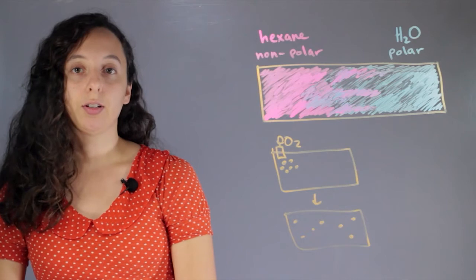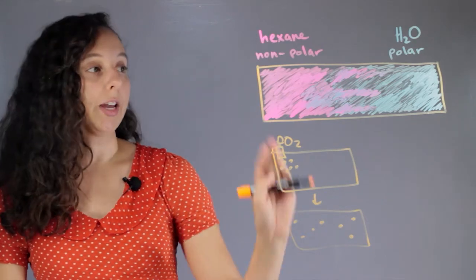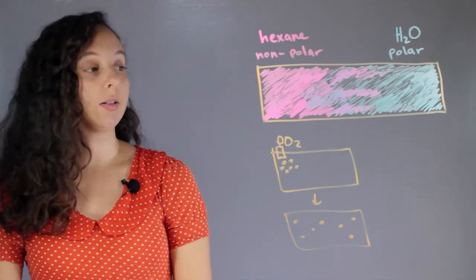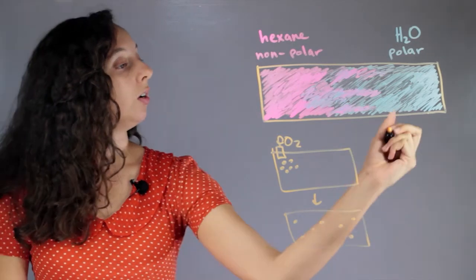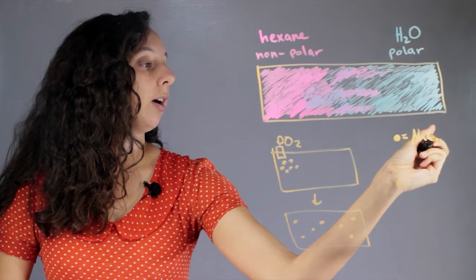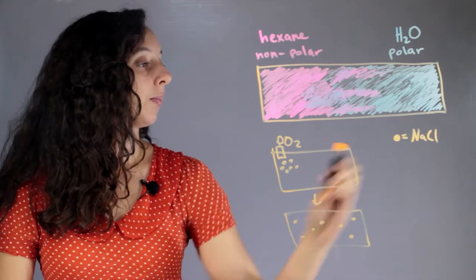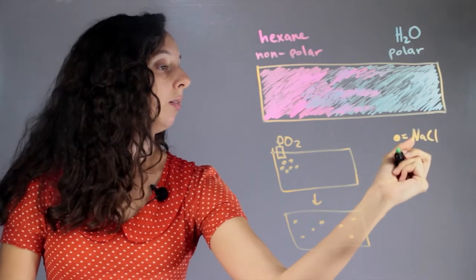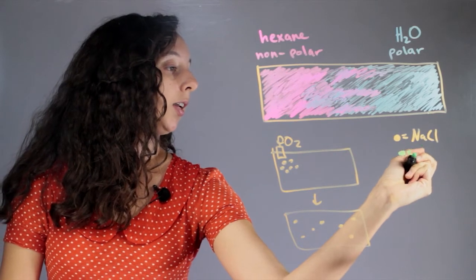So, now we have to look at whether or not having a chemical gradient would affect this process. So, let's have two different molecules. Orange will be sodium chloride, and green can just be methane.